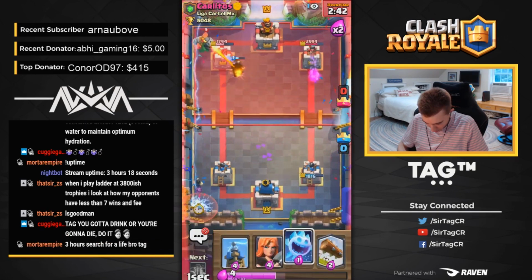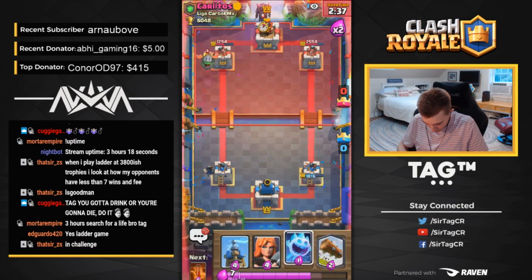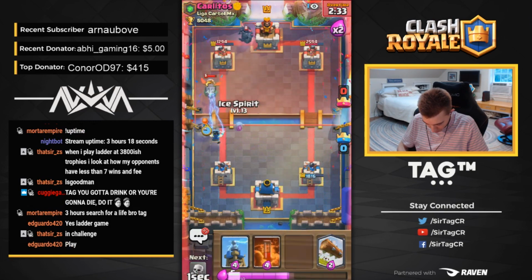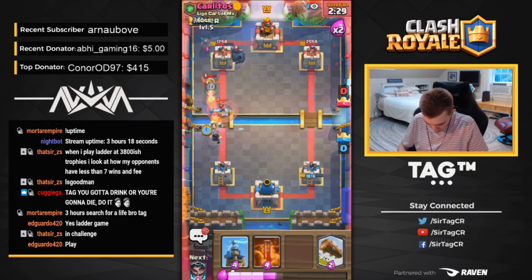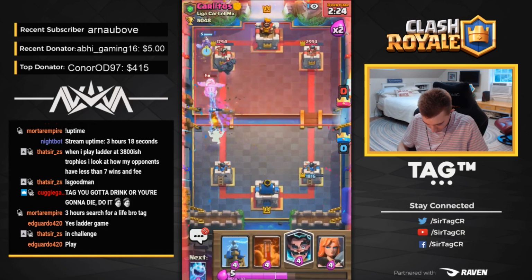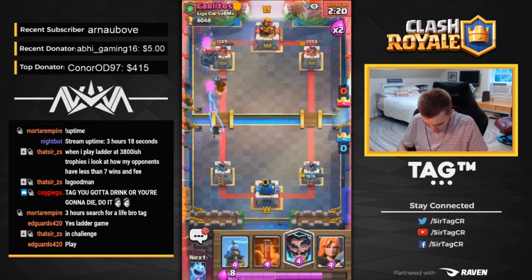I need to start making plays out here. We're going to go opposite lane, so then he's not able to counter push with P.E.K.K.A. Still trying to, though. Can I draw that back with a Miner? That'd be really nice. This would be super nice, actually. I think it might actually work out. P.E.K.K.A.'s going to go backwards. Electro Wizard, Valkyrie. Please give it to Daddy. We want damage.